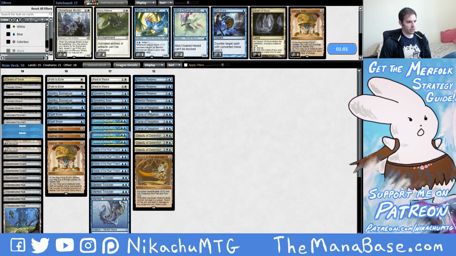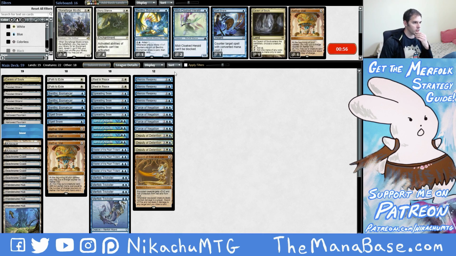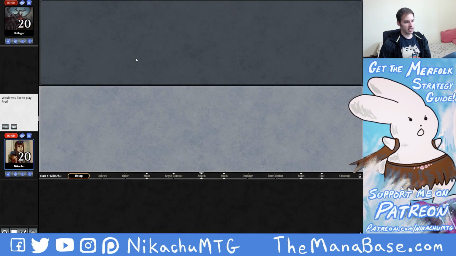Well, I'm just flip-flopping all over the place. Whoops, no, I don't want to do that. Okay, I'm going to have one Stoneforge Mystic in this deck. Whatever, we just go with it. But this deck looks like it's really well equipped to beat a Stoneforge Mystic, because they can bring in a lot of artifact hate, and they just have a lot of spot removal.